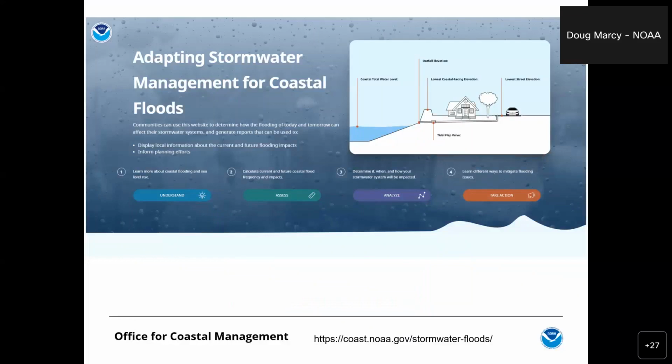I mentioned the stormwater issues. We do have a stormwater tool where you can put in some parameters and pick a threshold, and it tells you your high tide flooding days. If you put in a certain number of days, it'll print you out a report. If you really want more detail, you can put in an actual NAVD 88 elevation. So you can try that out. We're going to take components of this tool and try to build an easier type of calculator, similar to what the Corps has, but the Corps calculator is more for engineering purposes. This is going to be a little bit more for planning.